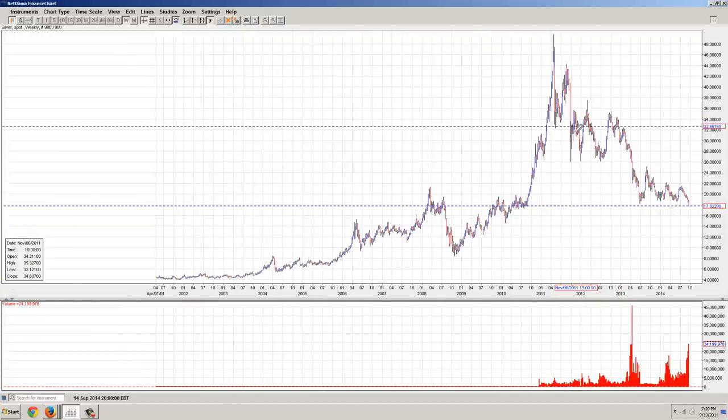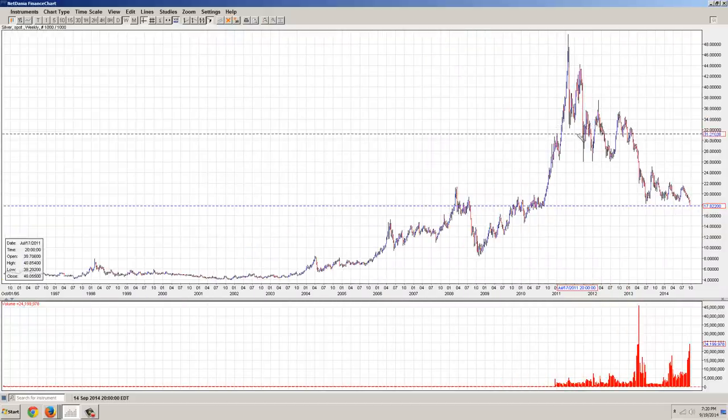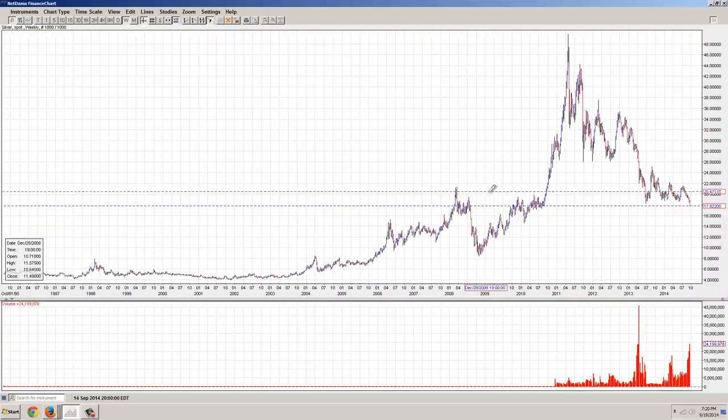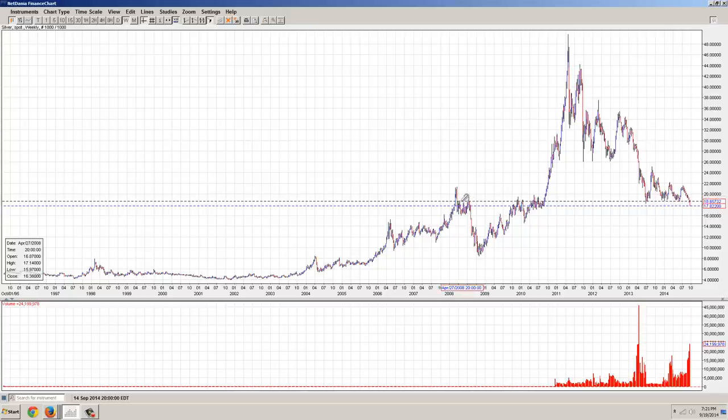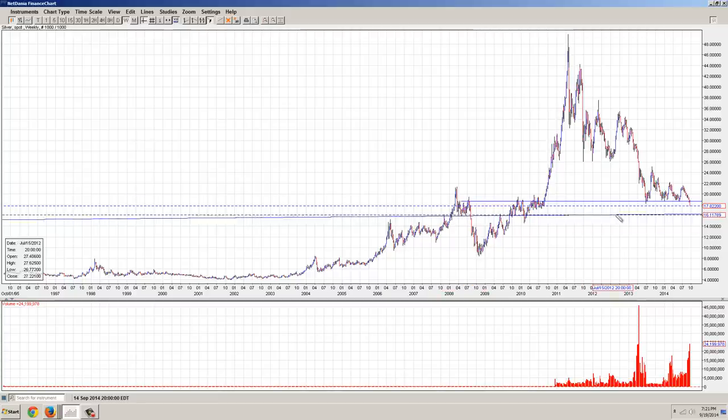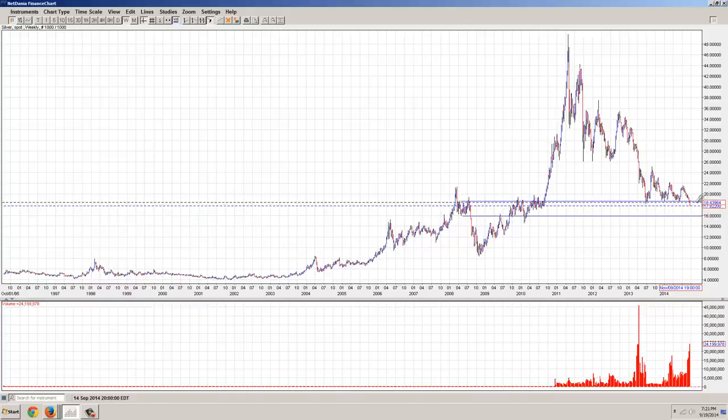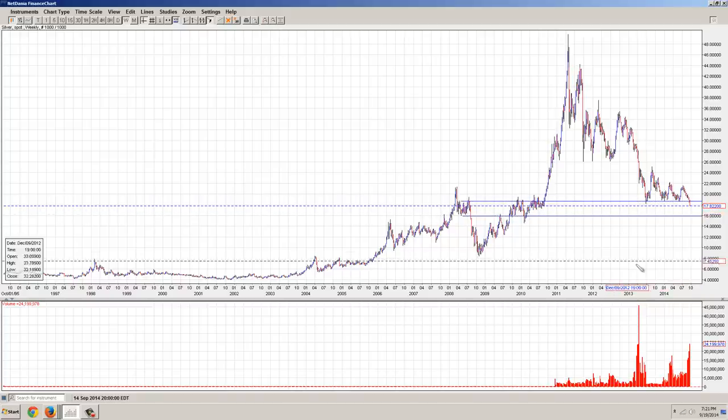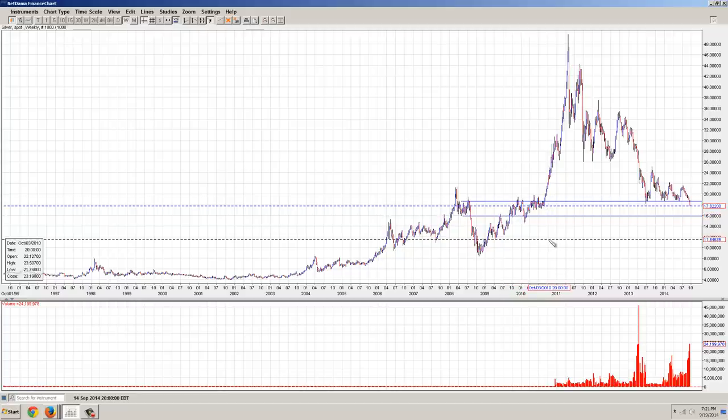You have to remember that the main support has already been established in this area here. So you can see the amount of trading that's gone on in this price range. Let's draw the upper trend line, or the upper line, roughly, of this congestion area, and the lower trend line of the same congestion area. This is the congestion area between 16 and 18, 19, really. 16 and 19, there's been a lot of activity.